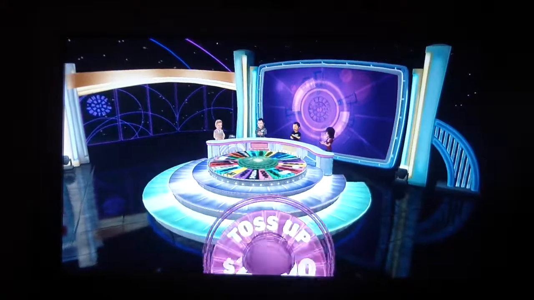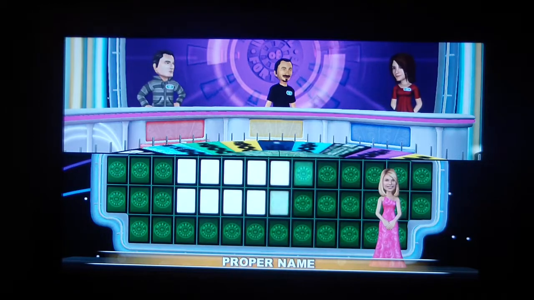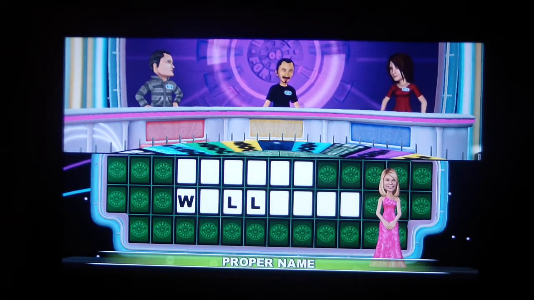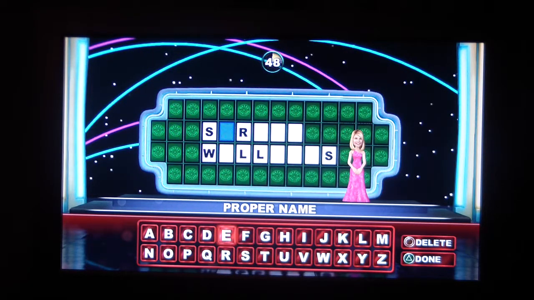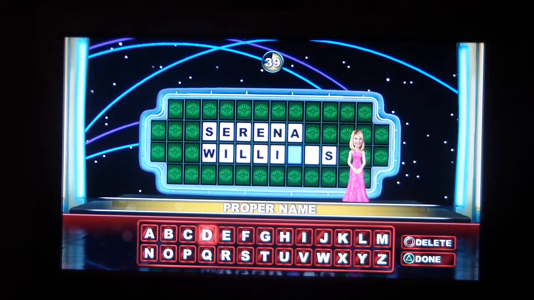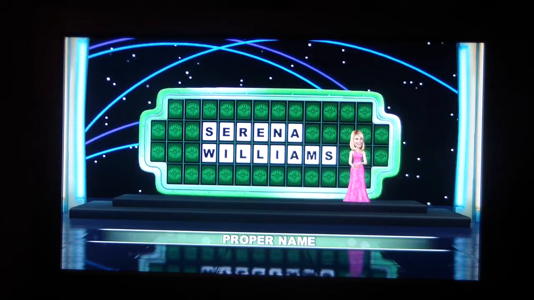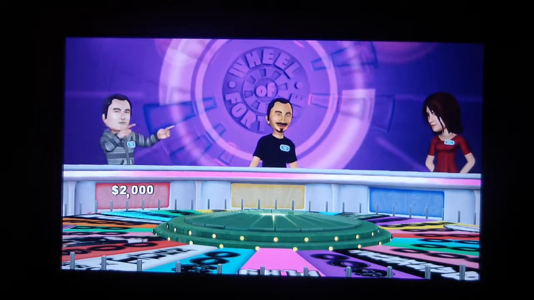This is $2,000. Proper name is the category this time. And we'll get it started right now. Player one. Has got the $2,000 and they'll be spinning shortly. Jim?